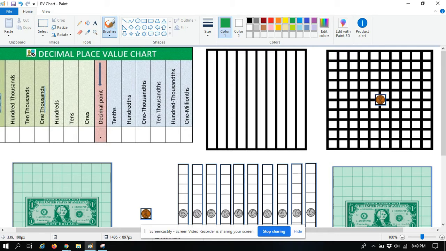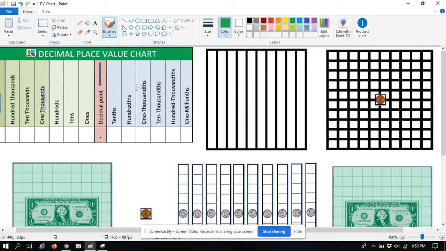But then what happens when you have numbers that are smaller than one but bigger than zero? Initially we learned about fractions, but now you're going to start learning about decimal numbers. If you didn't realize it, decimals are really the same thing as fractions. They're just written differently. Anytime you have numbers between 0 and 1, or between whole numbers, you can have fractions or decimals, or you can have both because they're the same.